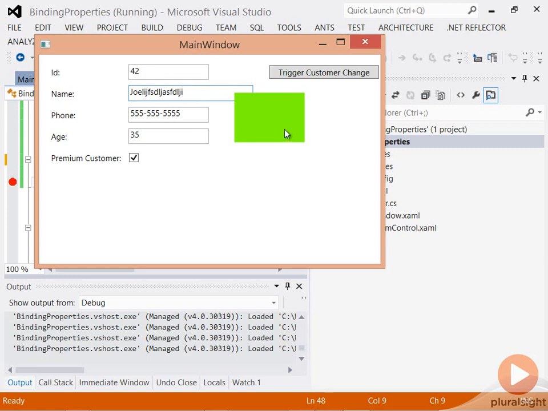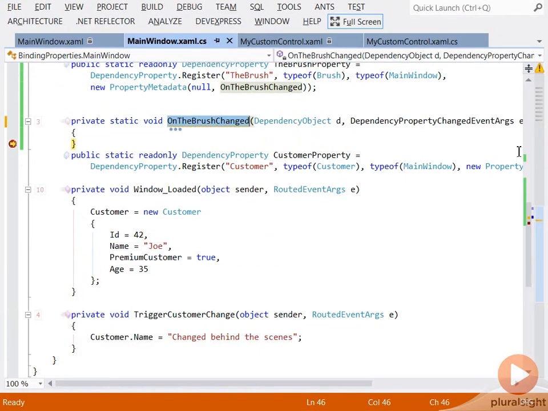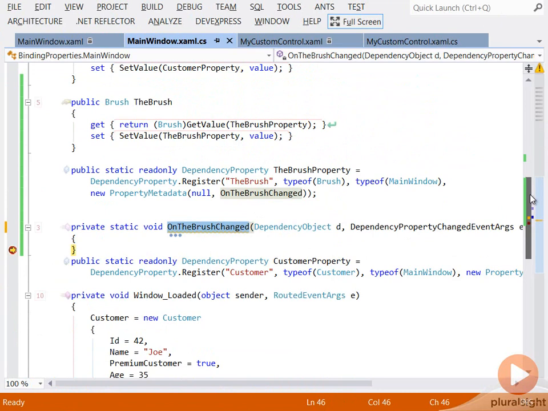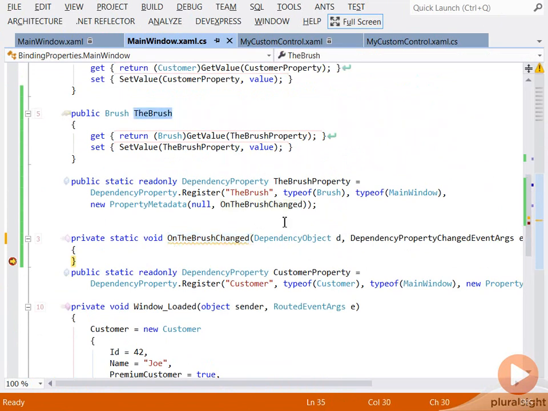And we want to see that that value flows to the source object because the data binding is two-way. So when I click on this, we can see that our breakpoint is being hit in our change handler for the brush property in our data context. So the two-way data binding has worked out for us and is passing that value in.